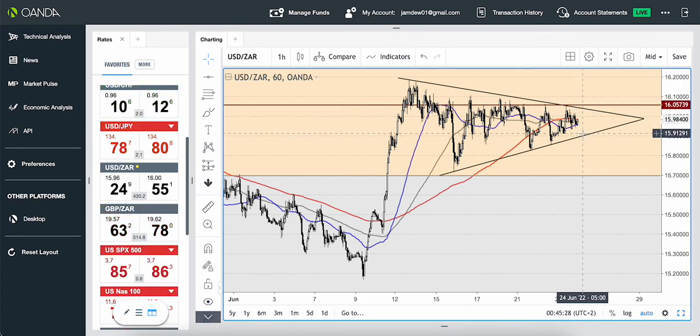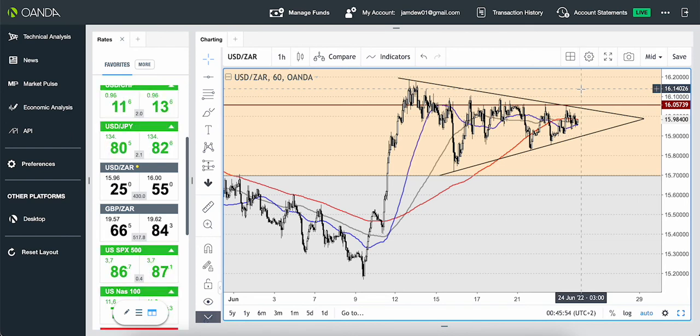And it would be even better if you could trade it off this rising trend line before it breaks out and take the trade from within the triangle. Watch it. Have a bit of fun with it and see how it plays out. It's the US dollar against the ZAR, South African Rand. Put it up on your charts, watch it, take the trade with a small amount of money, or if you think it's a good trade and you're an experienced trader, you can go with a proper position like I probably will do myself.